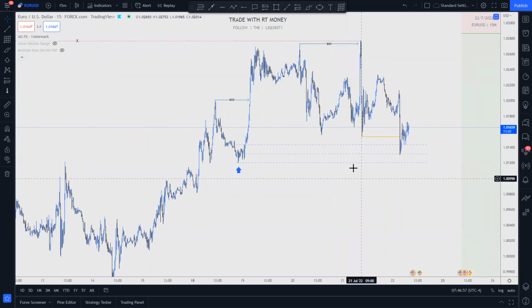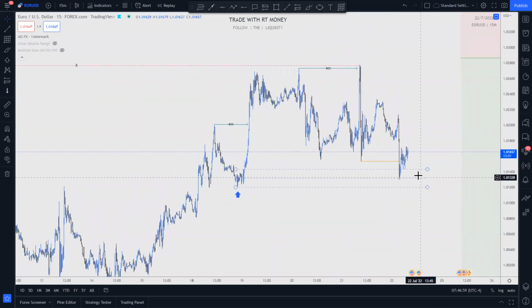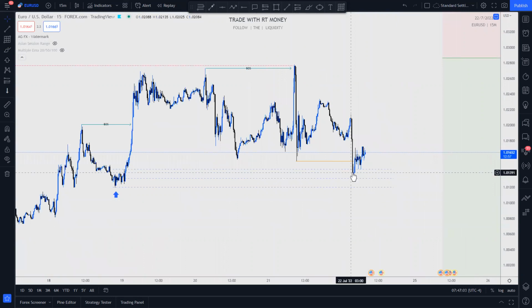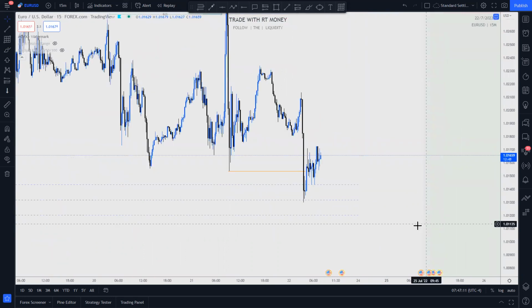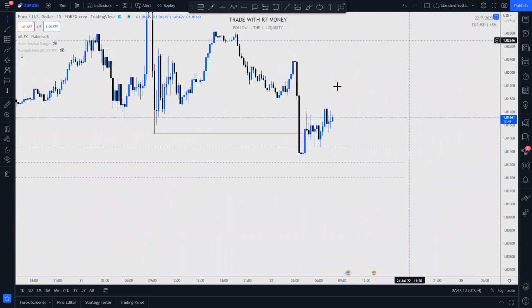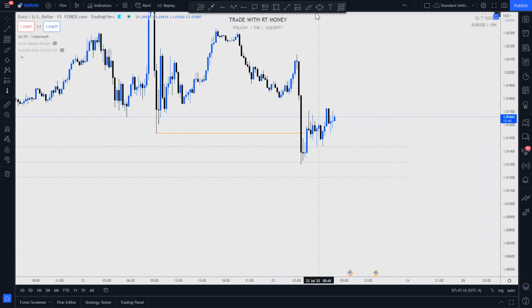The point I was going to make earlier was price did come here and reject at this demand zone, but I am looking for confirmations. We may have gotten something here on the 15-minute. If we go down to the 5 and 1, we can see that price did reject from the midpoint of this zone here.